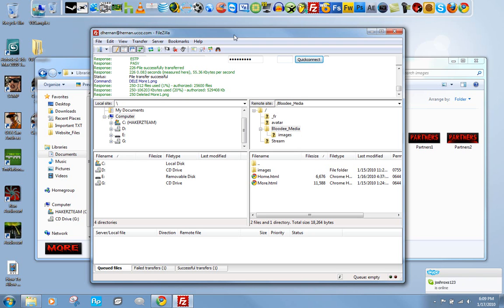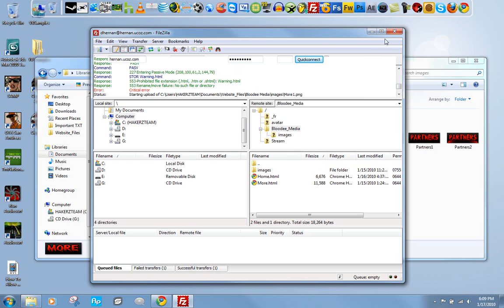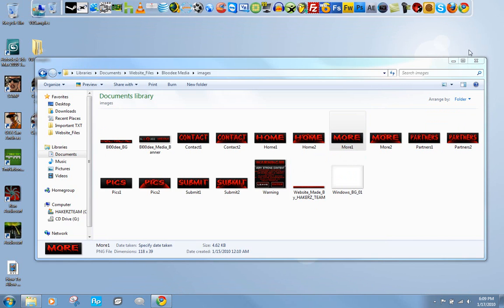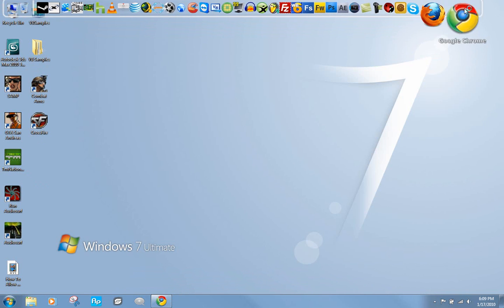So yeah, FileZilla does let you upload HTML files. It's just my server. You can see up here what's happening. It says here prohibited file extension .html, so my server doesn't let me upload that, which is UCOS. So I'm going to go and do that manually later. But you can see that all that works.